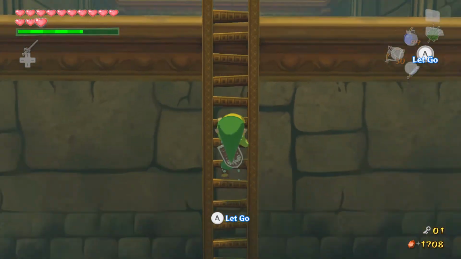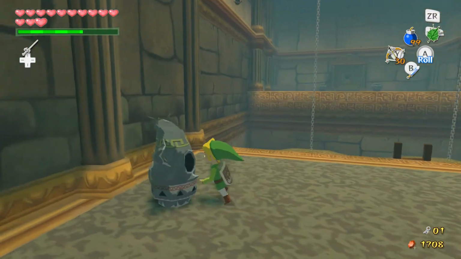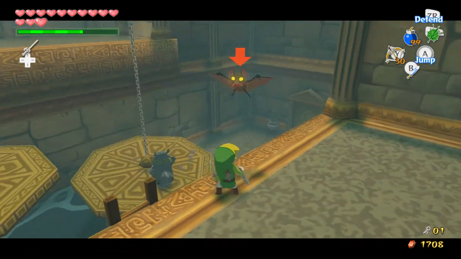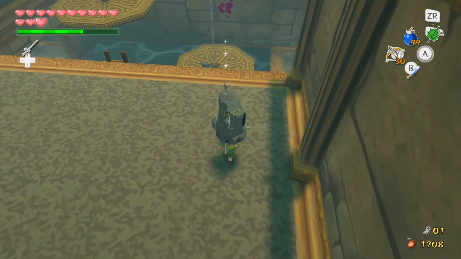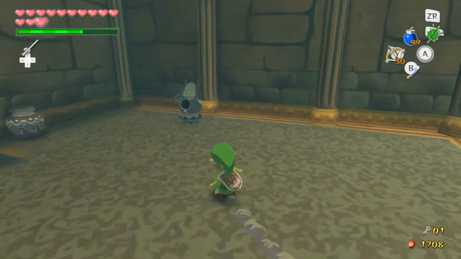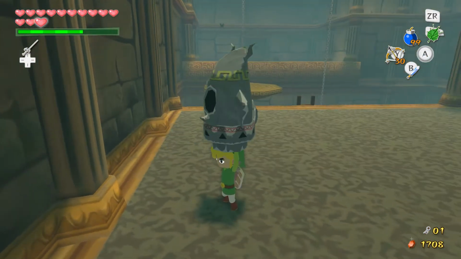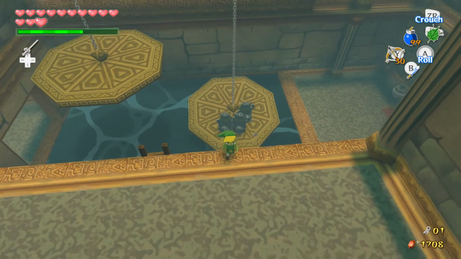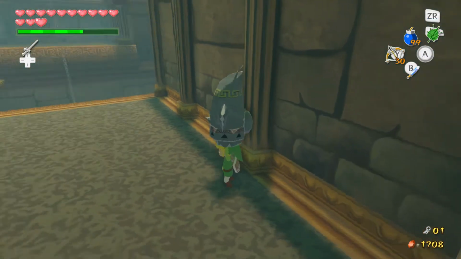Alright, go ahead and climb up. Alright, there you go. Get the keys out of here. We're just gonna put a lot of them there because it's the only way for us. We're just gonna get all the statues here. That's what I wanted to do.